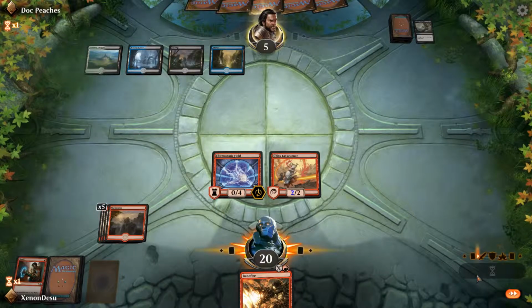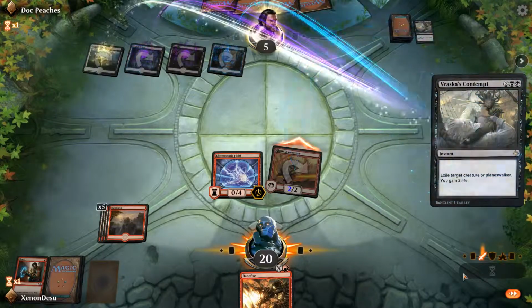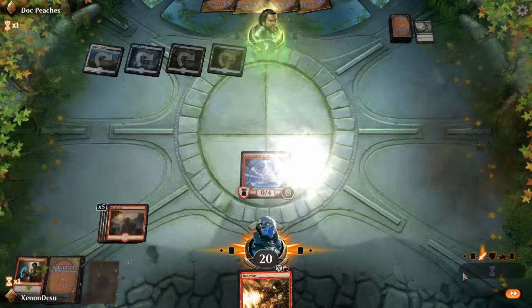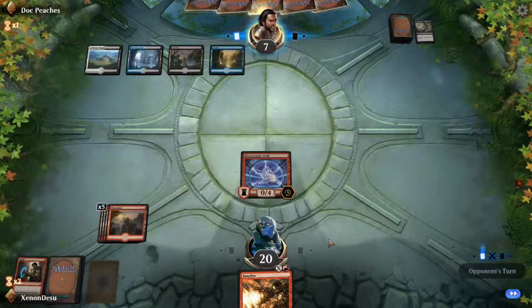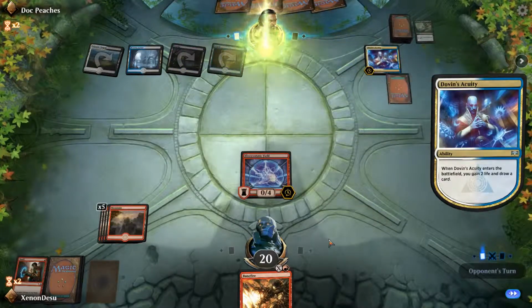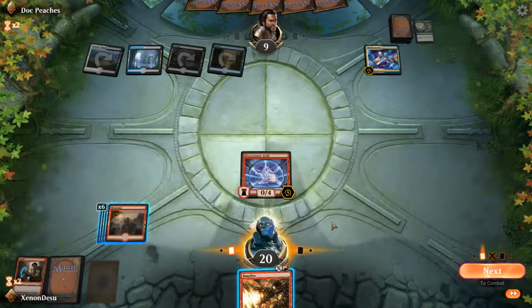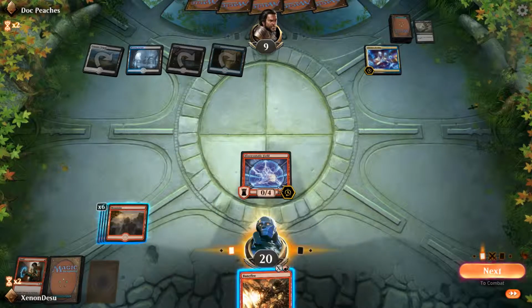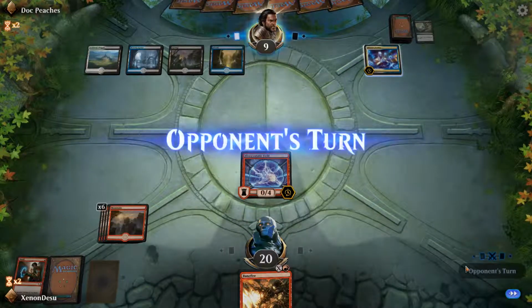So I'm going to go ahead and swing in. See what they have in response. Oh, a Vraska's Contempt. Well, okay. I guess we'll just end that turn then, because Banefire won't kill them. Banefire will only do 4. Dovin's Acuity. I wonder what that means. Oh, okay. Gain 2 life and draw a card. Interesting. So, Banefire, at the moment, it's going to deal 5 plus 1 from Electrostatic Field. So we're going to go ahead and keep that in our hand, just in case.